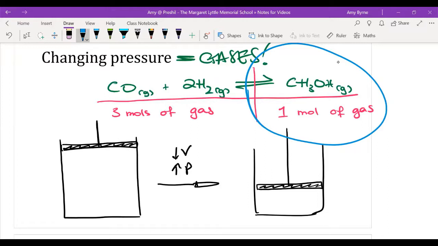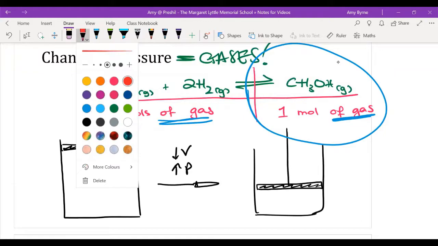So when you are asked this question on an exam, the key point is mentioning that it is of gas or of gaseous reactants or products, making sure you talk about it being moles of gas or a change in the number of gas molecules. In order to partially oppose the increase in pressure, my equilibrium shifts. So it is favouring the side of the reaction that has fewer moles of gas.